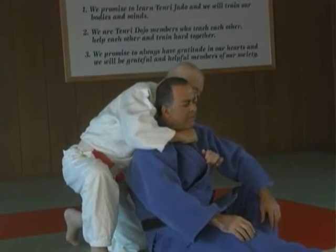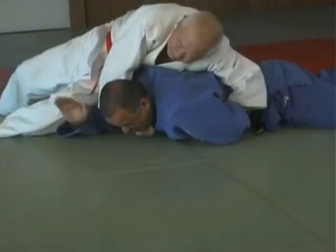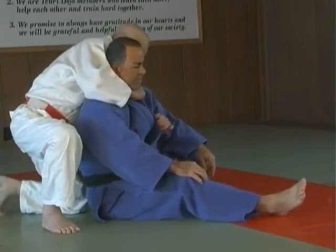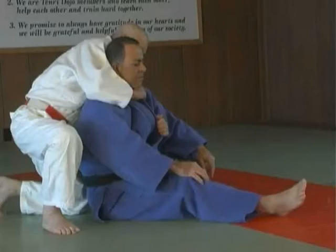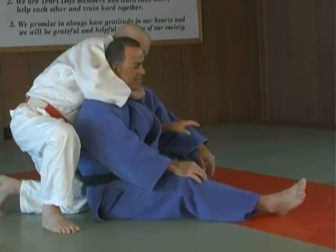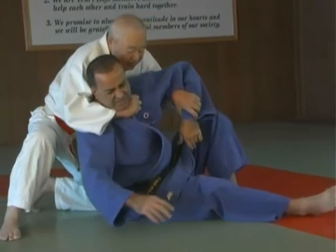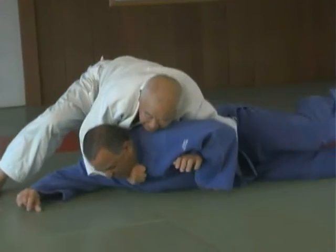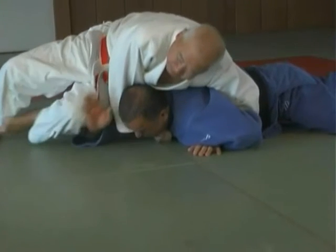And here's a variation, bringing the opponent on his face and choking to the front. Kata Hajime. Catch the wrist, turn him on his face, step to the front. Catch it by the neck, the wrist, turn the opponent over, sit through. Open the collar with your left, bring your right hand across, catching the lapel across the throat, grab the wrist, turn him on his face, then step through in front, lean into the back.